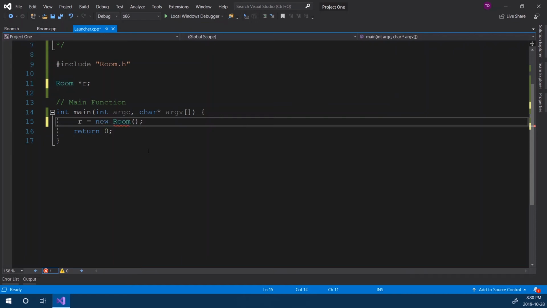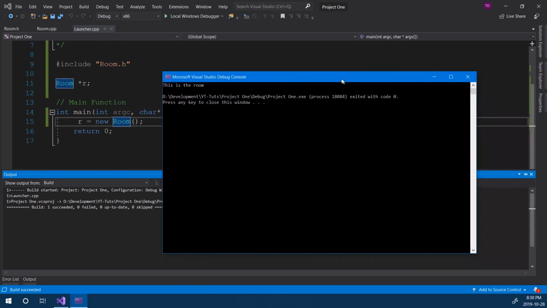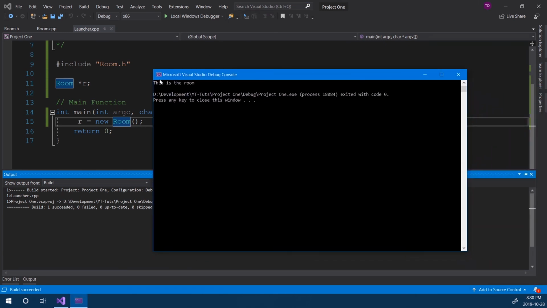We need to put the keyword new in front of room, and this will create a new room inside the pointer of R. So now, if we run this, put Control F5, we only get this is the room once, because we created a pointer to the room, and then we filled that pointer with a new room. And this is how we get it to call once.